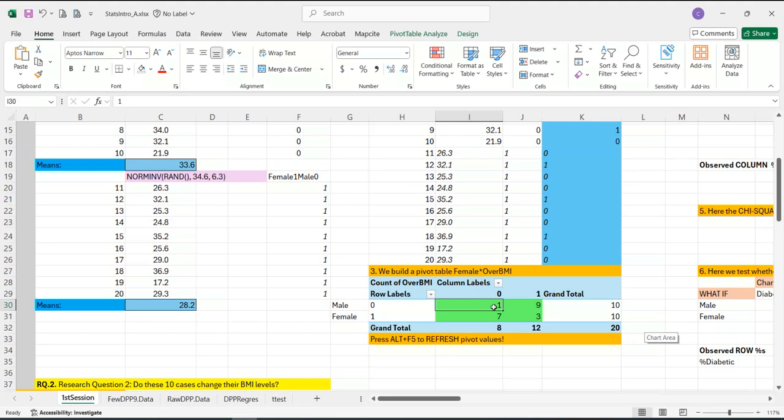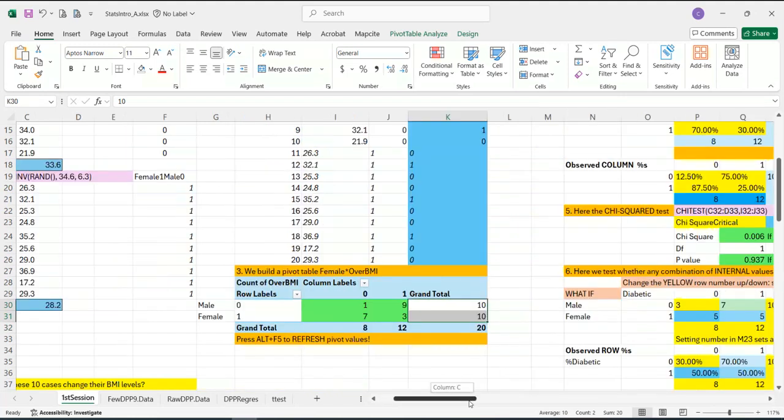So within each cell, we see the combination of the two binary categories. How many males are normal weight, how many males are overweight. The total sample is 20. The row totals and column totals are shown in here.